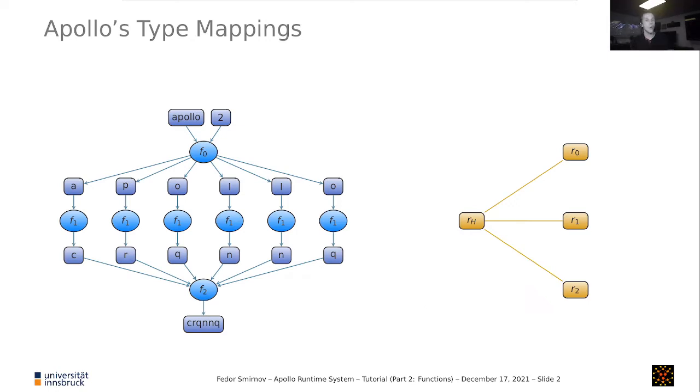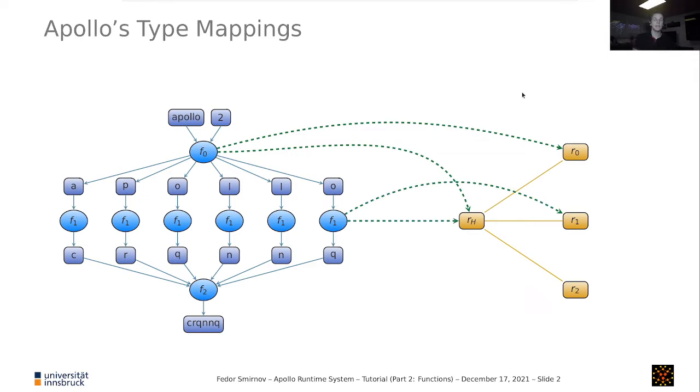and the other information that it requires is it needs to know which function it can execute at which resource, and that is something expressed as so-called mapping edges. For example, this first function here, which was the split function, just splitting up the string, will be able to be executed either on your computer directly or on the appropriate serverless function. And the same applies to the shift function. It actually applies to all of them. I just illustrate this for just one of them to not clutter too much. And the same is also true for our last function, which is the assemble function. So this is just the broader context.